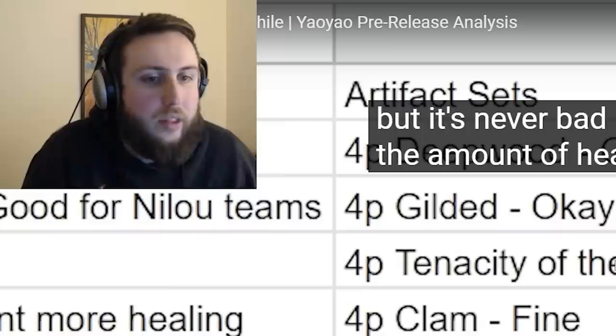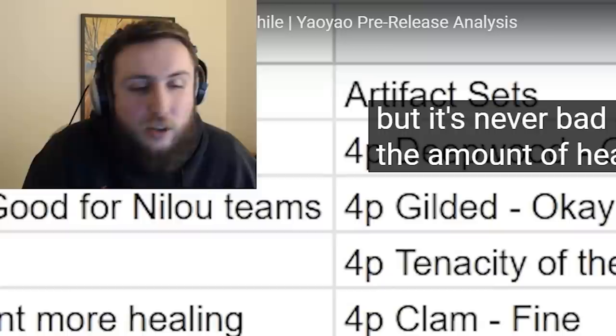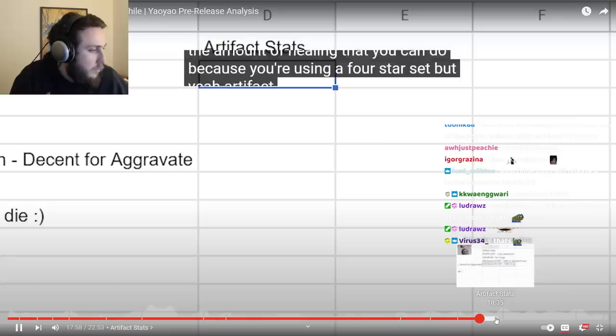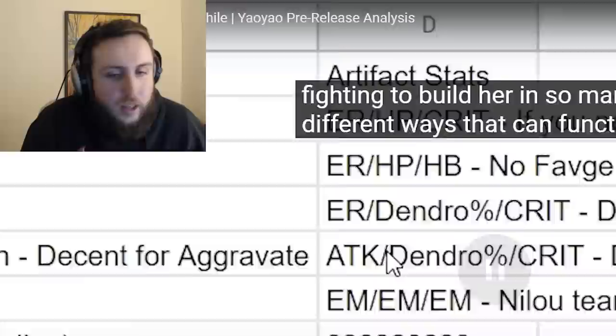Well, it's not going to be just a little bit more. It's going to be a decent amount more, especially because a lot of people don't have Instructor pieces with the right main stats because they just feed them since they're 4-stars. Then that's a situation where Tenacity can be better, but Instructor can very much be very good. Artifact stats, you can end up deciding to build her in so many different ways that can function. There really are a lot of ways to build her, right?